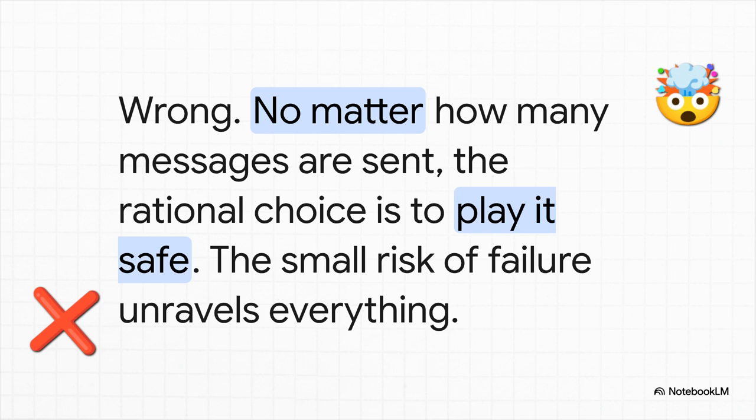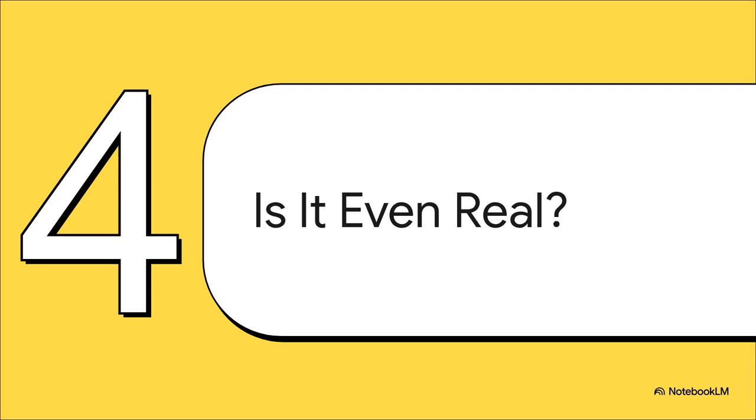Incredibly, no. The only rational choice here, according to game theory, is for both of them to play it safe and go to Restaurant B. The logic just unravels backwards. Joanna thinks, well, Lizzie won't risk that huge penalty unless she is 100% certain I got her last message. But there's always that tiny chance she didn't. That one little sliver of doubt means Lizzie should play it safe. And if Joanna knows that, then Lizzie's previous message is also unreliable, and the entire chain of 17 messages collapses into absolutely nothing.